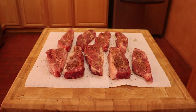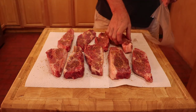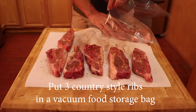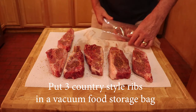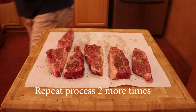Now is the time to get ready for the bath. No, I'm not talking about me. I take showers. I'm talking about the sous vide bath. Now put three steaks in a vacuum food storage bag. Now repeat this process two more times.